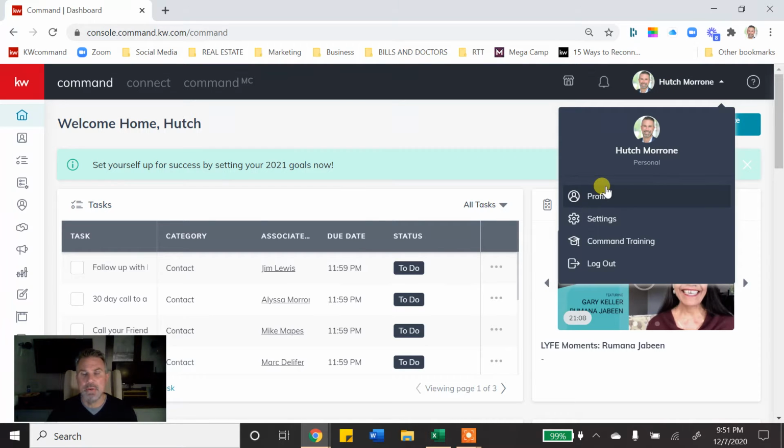Underneath your name, you have the ability to make edits on your Connect profile. This profile is internal facing. Other agents see it. Never underestimate, and we'll get into it, but never underestimate how important it is how you appear in front of other agents for referral purposes. Settings is where we'll make some setting up adjustments to your account. Some of the integrations. We'll talk about your marketing profile. We'll get into all of that.